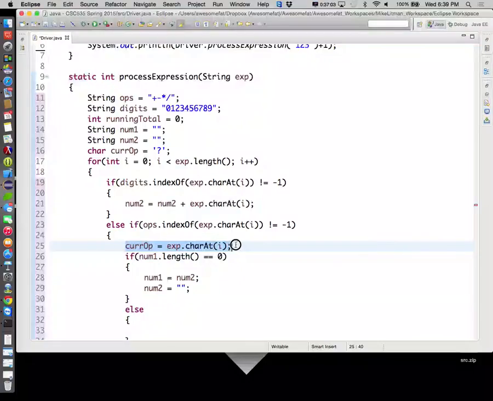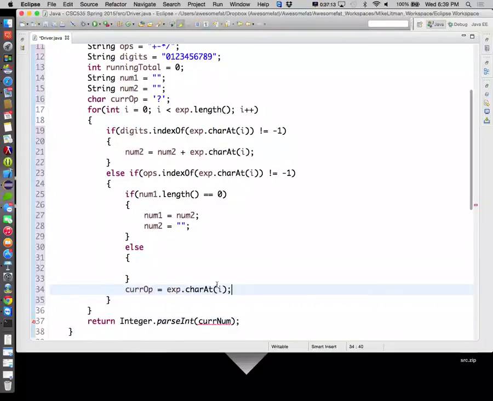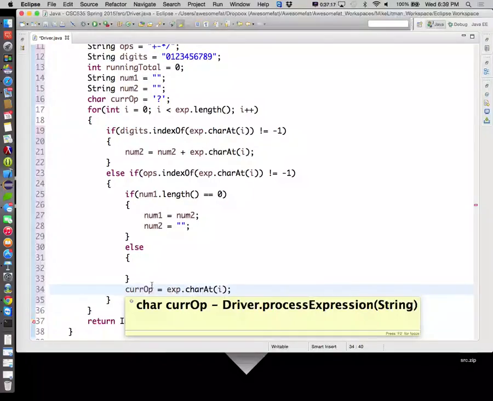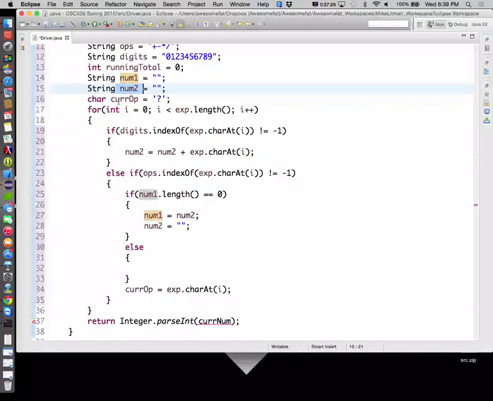Does that make sense? I will definitely get a new operator at the end of this else if. But I don't want to overwrite cur op until I've used the current version of cur op to do some math. So if I'm in this else here, that means that I need to take whatever's in num1 and whatever's in num2 and perform the math that cur op tells me to do.